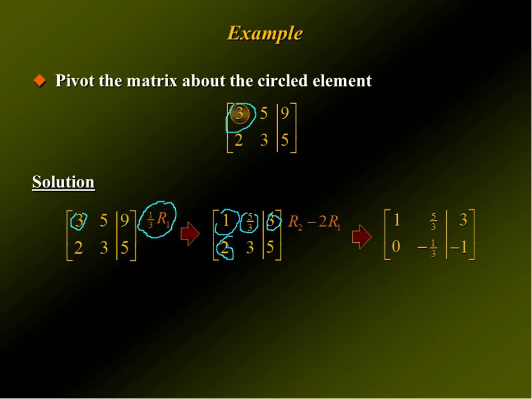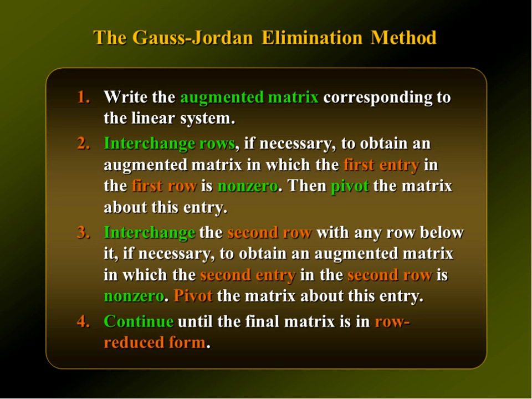Now our next aim is to get 0 over here. So what formula do we have to apply to get 0 over here? Here we apply this formula, R2 minus 2R1. So this is the method to get the 0. These are just examples, which I write for your convenience. So these are some rules.